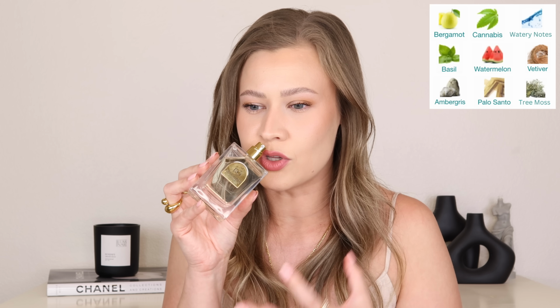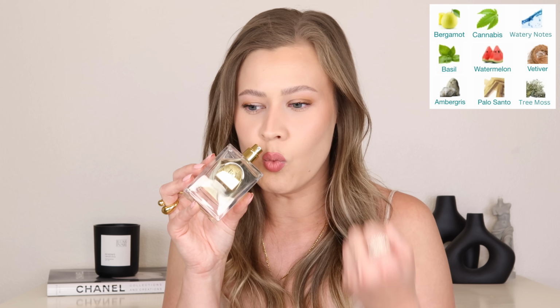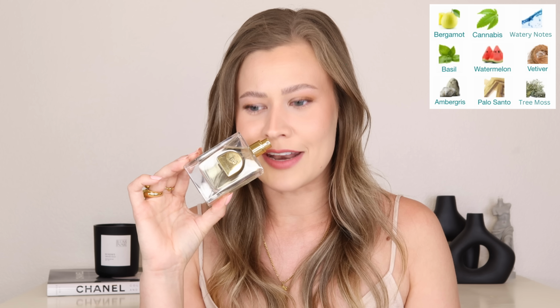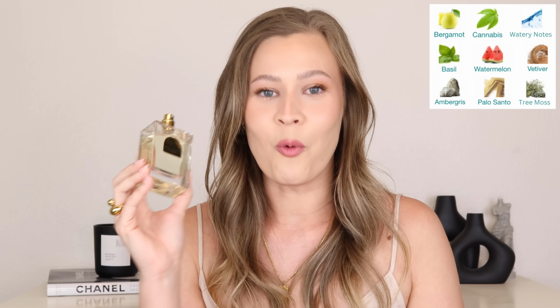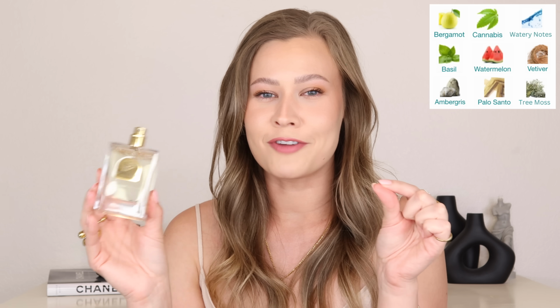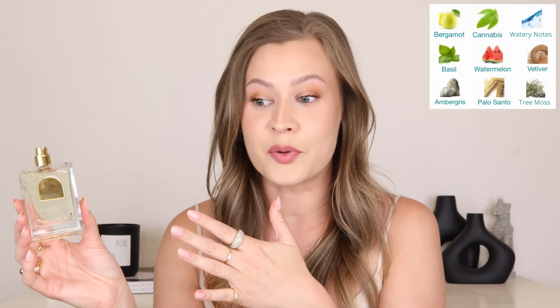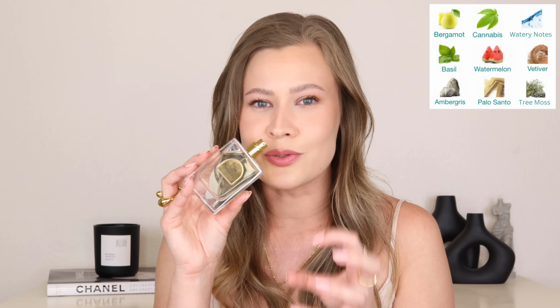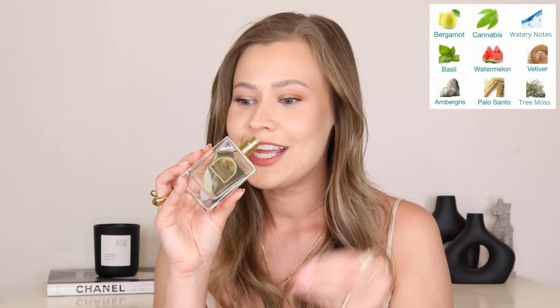There's a beautiful, raw, natural woodiness, good amount of Palo Santo in there. There's moss, vetiver, and, if you didn't have enough unique additions, watermelon. Kudos to whoever came up with that idea. I don't know if it was the perfumer, or the founders presenting the idea and the perfumer executed it, but my goodness, that was brilliant. It brings in this juiciness, and for some reason, the cannabis, watermelon, and Palo Santo together, perfect.